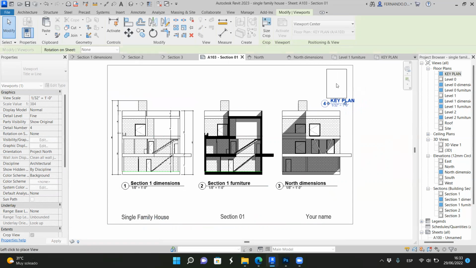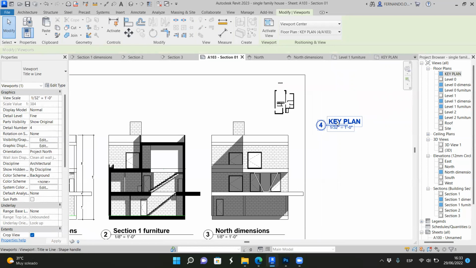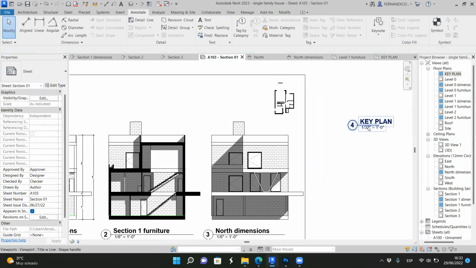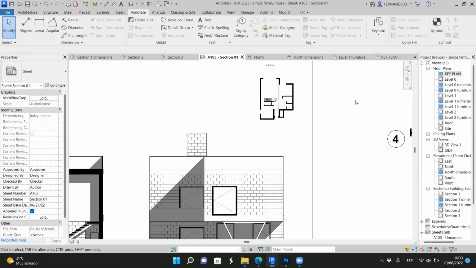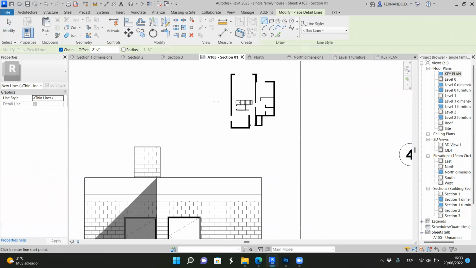Okay, so I need to find the spot in which this key plan doesn't bother me. I don't want this, so I take it out of the sheet because I don't need this title. And here I can work with a detail line because one of the sections is through this point.